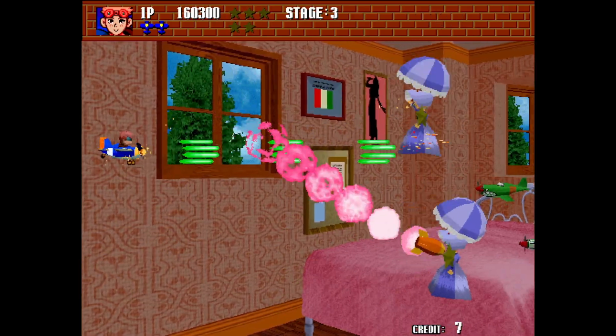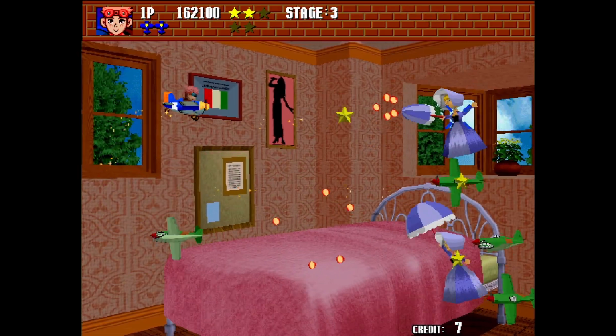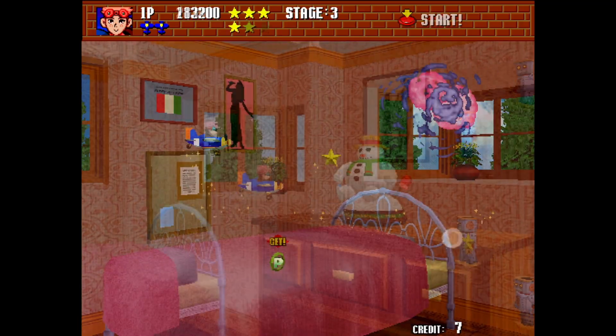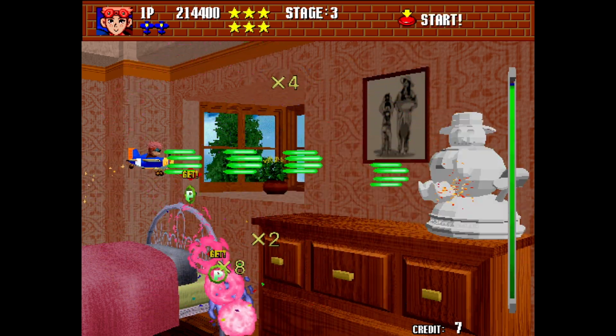But I love that you get to go through the entire children's house, from your mother's room to your father's room, the bathroom, everything in between, including the attic and basement. It's such a wild ride, and it feels like such a big game for being such a small game. The screen doesn't scroll that fast.